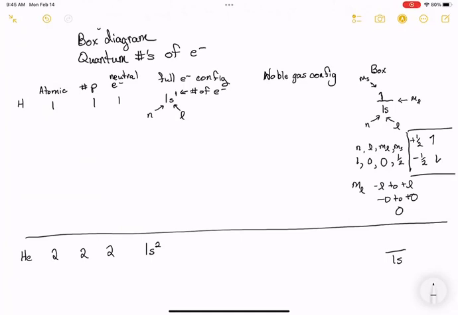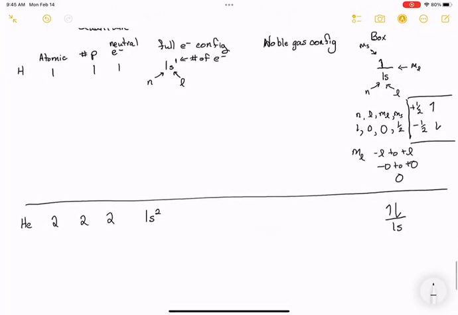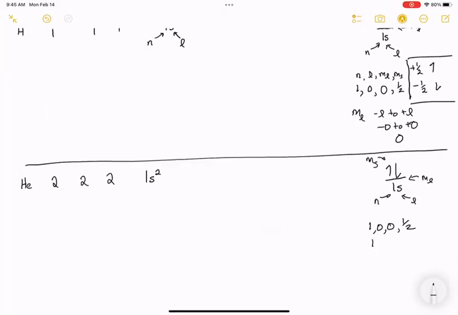You have your 1s, and there will be 2 electrons in it. The first one will go in, spin up. The next one will go in, spin down. So the quantum numbers for this, again, you can get N, L. The lines are going to represent our M sub L's, and our up and down represents the M sub S, the actual arrows. So the 2 electrons in helium, the first one is 1,0,0,1/2. The second one is 1,0,0,-1/2. Those would be the numbers that the Schrodinger equation would predict, other than the spin number.